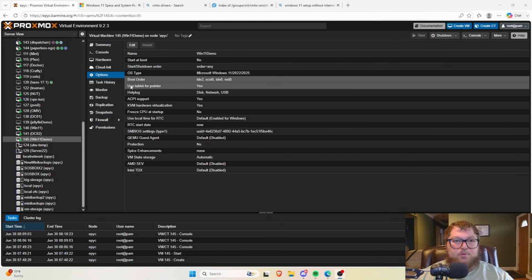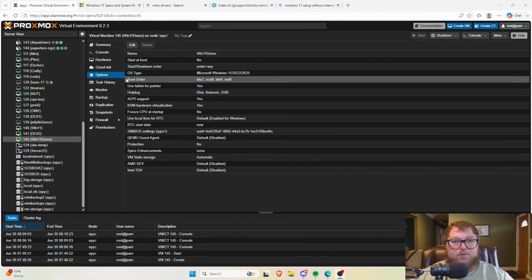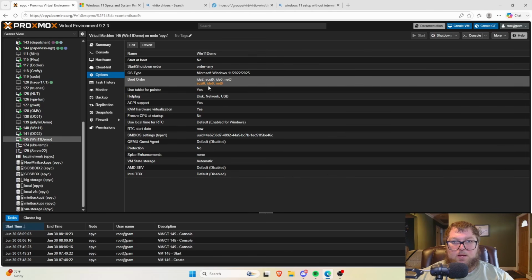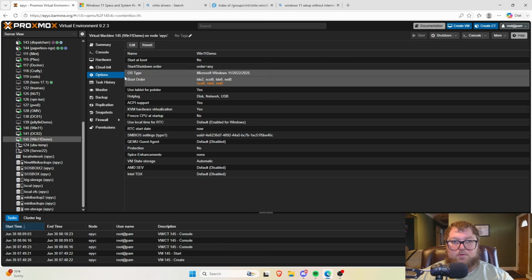The one thing that you do probably want to do is come back over here to the boot order in the VM. So you want to make sure that the ISO is no longer the boot disk and that your hard drive where it's actually installed is. So over here in boot order, all you want to do is just make sure that you're not booting from the CD anymore, that you're booting from the media. So you can see over here it still has the ISO as my boot media. So you can uncheck that. And we can either rearrange it or we'll just click OK. And this will refresh after a reboot.